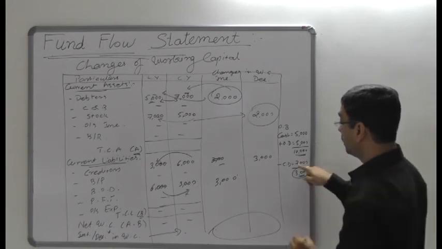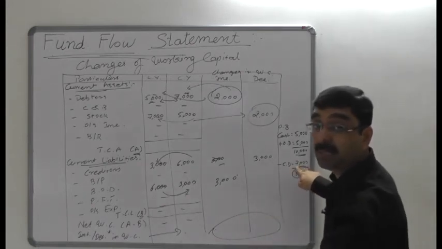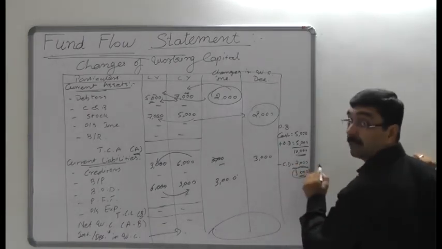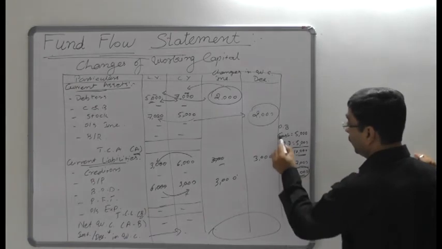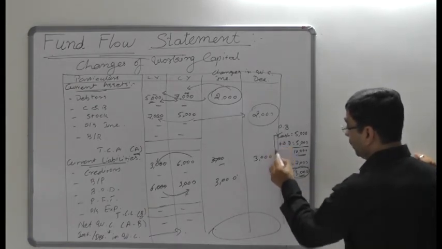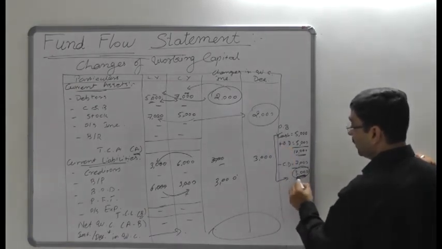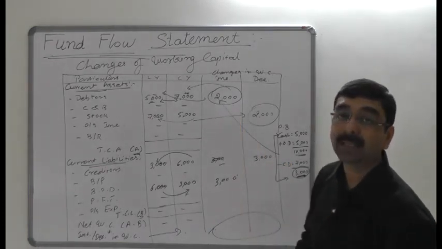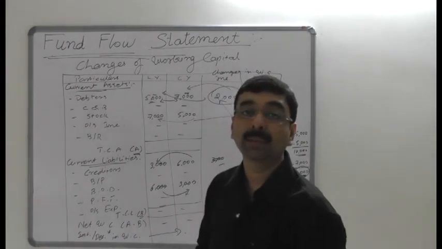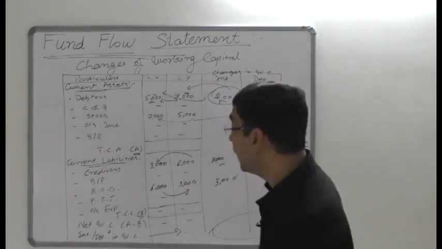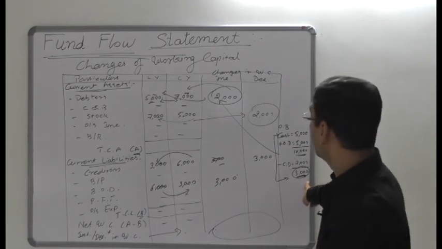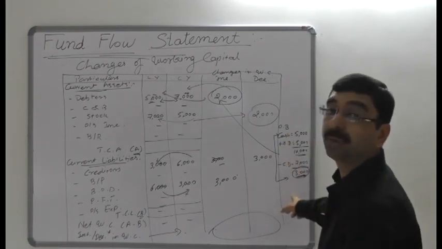Because this amount would be received maybe in the coming period of time, that reduces your working capital, and that's why your opening cash balance is 5,000 but your closing cash balance is rupees 3,000. It shows an increase in working capital, and that's why the increase in working capital is always recorded in application of funds. This is your application of funds, because of the changes of the cash.